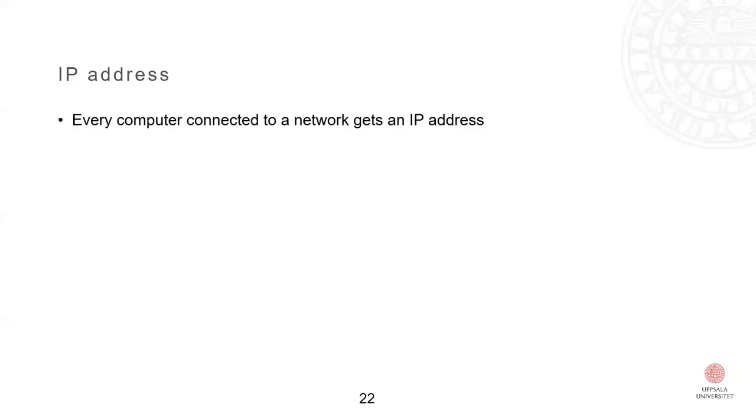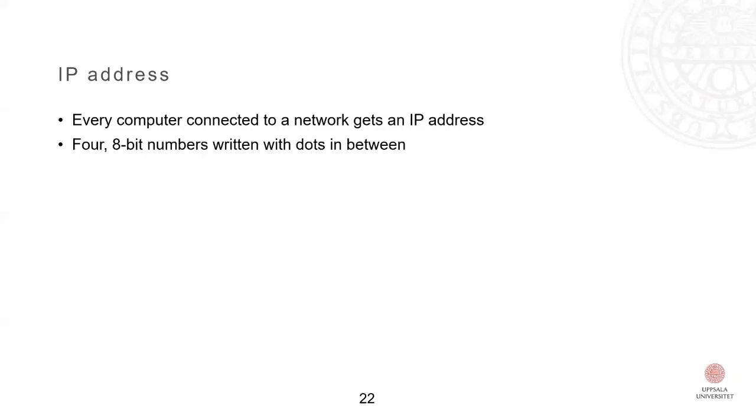Every computer that wants to get connected to a network needs to get an IP address. As I said, it can be different each time a computer connects. For some specific computers, nodes or devices, it is fixed. It is called static. For example, routers have their own IP which never changes. But for other devices, for example our laptops or mobile devices that are sometimes connected and sometimes not connected, they will get different IPs each time.